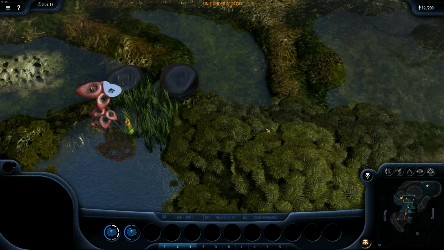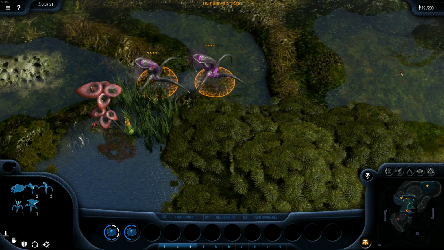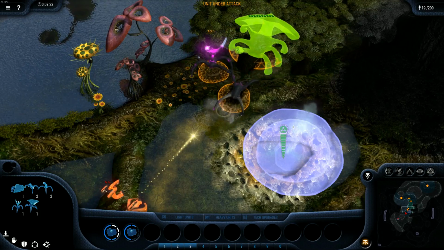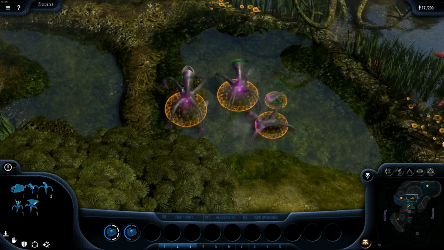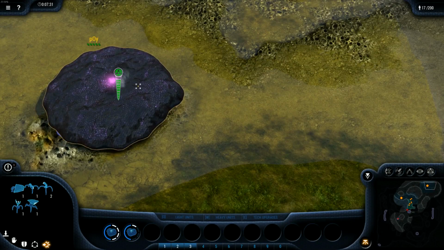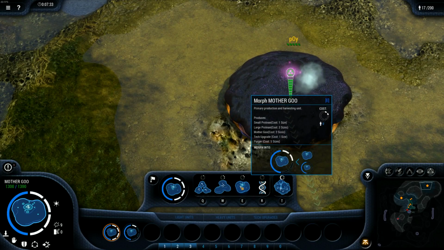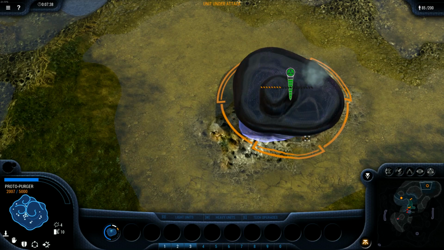Let's make crescent. Oh, yeah, look at those things. Run, little buddies. Run. And then what about... Oh, that thing's huge. That thing is huge. We're going to morph this to a proto-purger because that sounds cool.